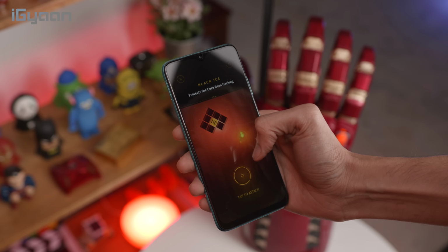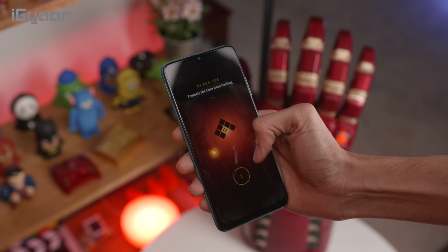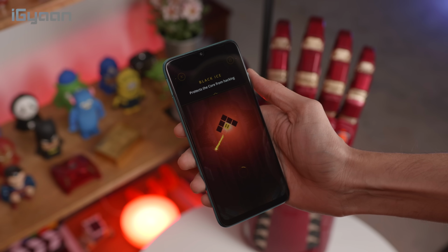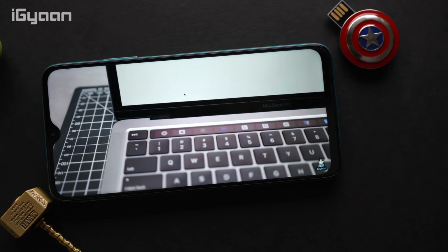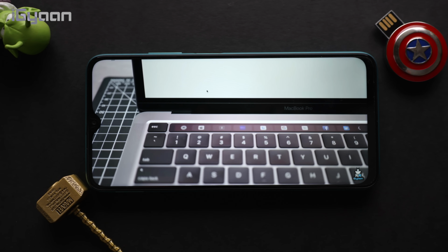Coming back to the display, it has good color and good viewing angles as well. It's an IPS display, so you get great viewing angles on this display. The 400 nits of brightness is great for watching videos or consuming any kind of content, also playing games, mostly indoors. Outdoors in peak sunlight you will struggle, but for everyday day-to-day usage outside, you will not have any problem with the Redmi 9 Power.